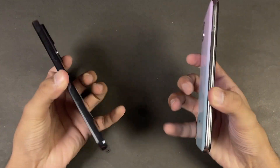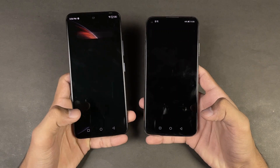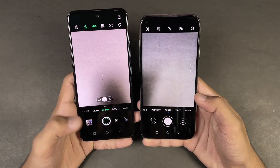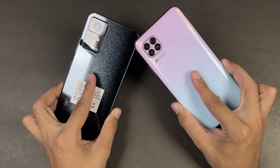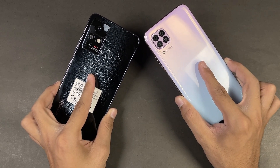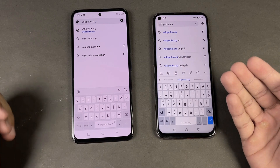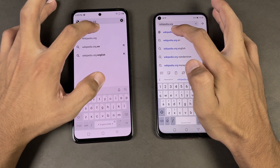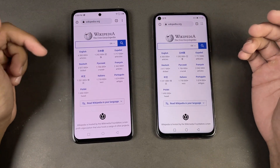Now let's see the scrolling again — a huge difference between these devices: 60Hz versus 120Hz. Let's launch the cameras on both phones with the default camera app, launching at the same time. Faster on the Nova 7i compared to the Infinix. We also have a 48 megapixel main camera on the Nova 7i versus a 108 megapixel main camera on the Infinix, which also has optical image stabilization.